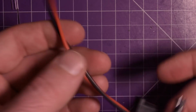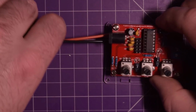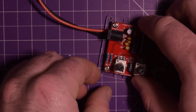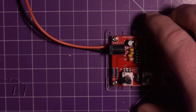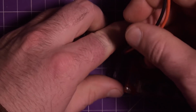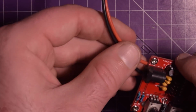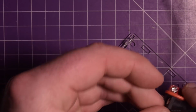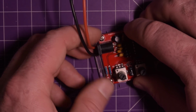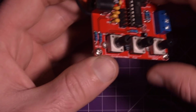Hopefully that works. If it doesn't work, well, oh well. I mean, at this point, what can I do? I'm gonna figure something else out. Oh, this guy got loose. Okay, I'm not sure how this side one's gonna work. It definitely doesn't fit like that. Well, that's a little upsetting. Can't really get it to fit.